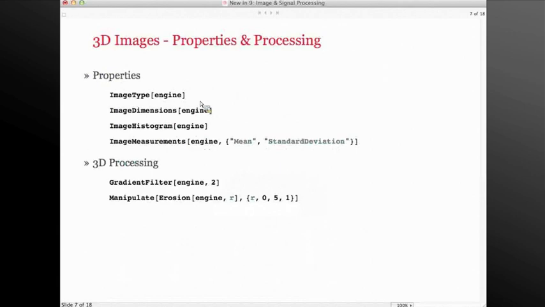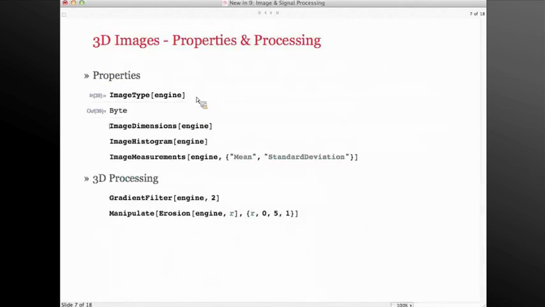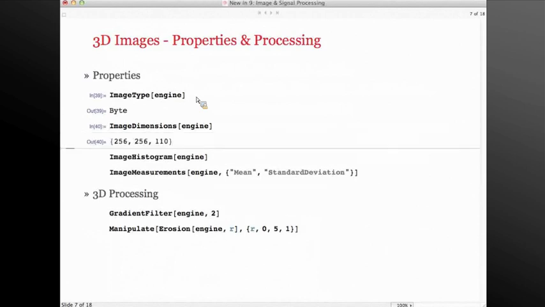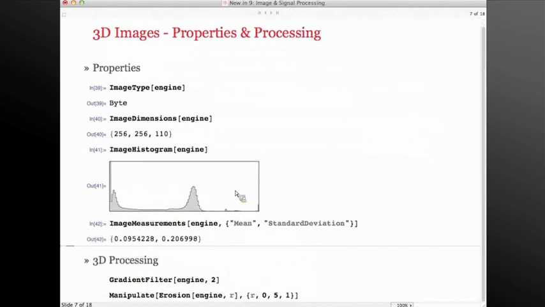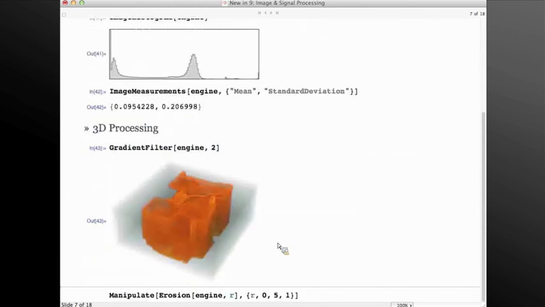Similar to 2D images, you can access different properties of Image3D volumes, using ImageType, ImageDimensions, compute the histogram, or even do some measurements like compute the mean intensity values or the standard deviation of values. Most of the filters and functions also support Image3D. You can do the same gradient filter that was available for 2D images using a radius 2.